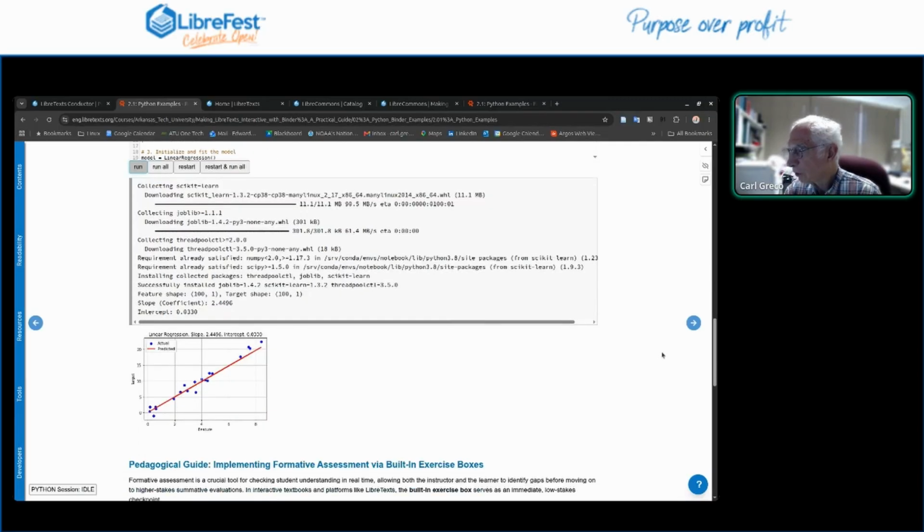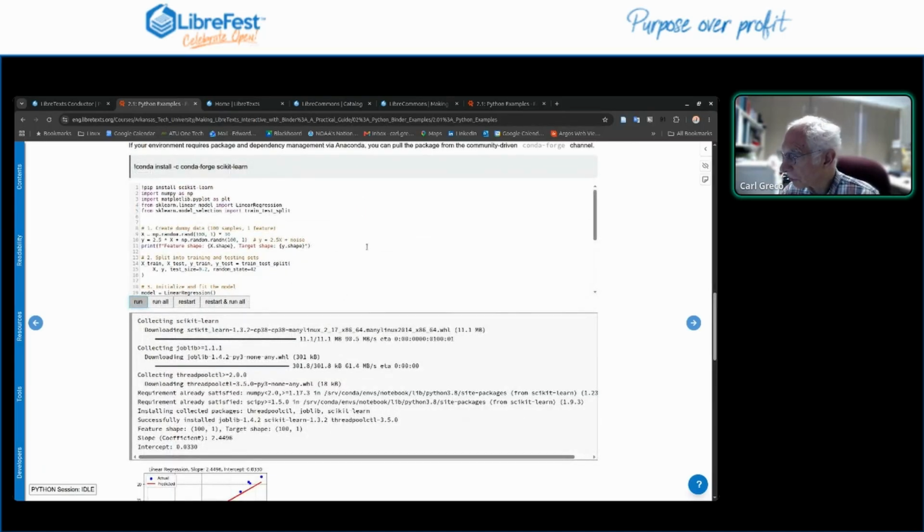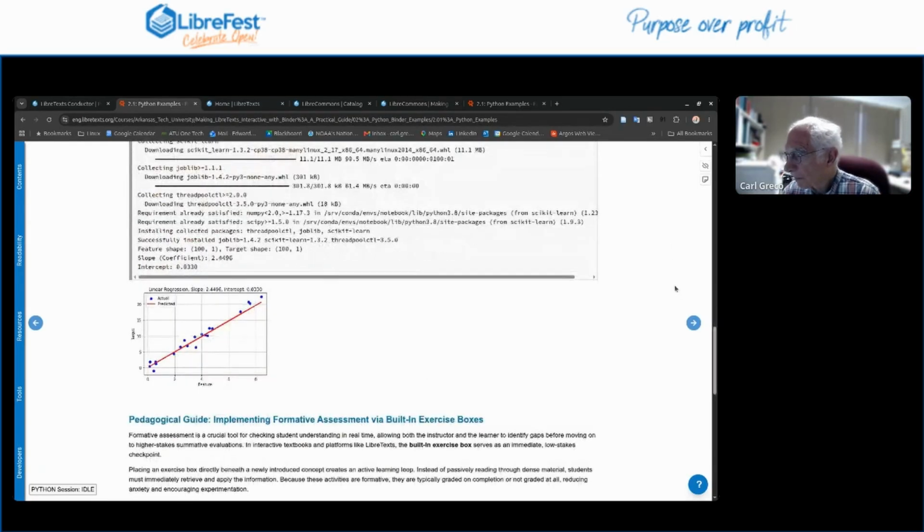And once it was installed, the package could run to process the data, in this case, just using the feature within this machine learning package that does linear regression. Does anybody have any questions about this?